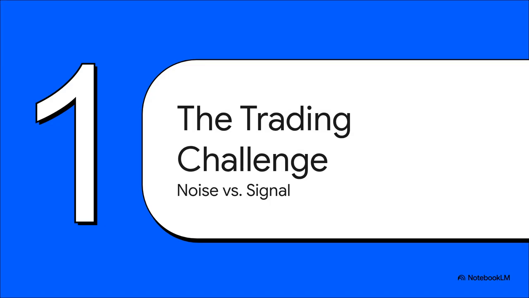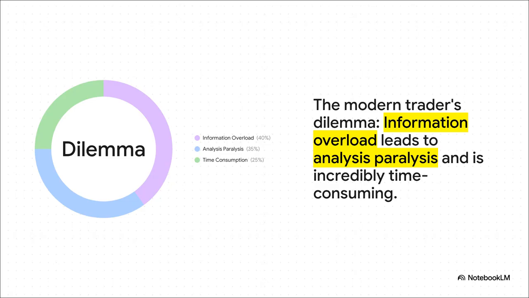All right, so before we get into how it works, let's really dig into the problem it's trying to solve. What is the big challenge for traders today? Well, it really boils down to three big things. First, just information overload. There are a million different sources, and they're all screaming at you. And that leads right into the second problem, analysis paralysis. You know that feeling, right? You're so overwhelmed with info that you just freeze. You can't make a decision. And finally, it's just so time-consuming. You can literally spend hours analyzing a chart and still walk away feeling like you have no idea what to do next.